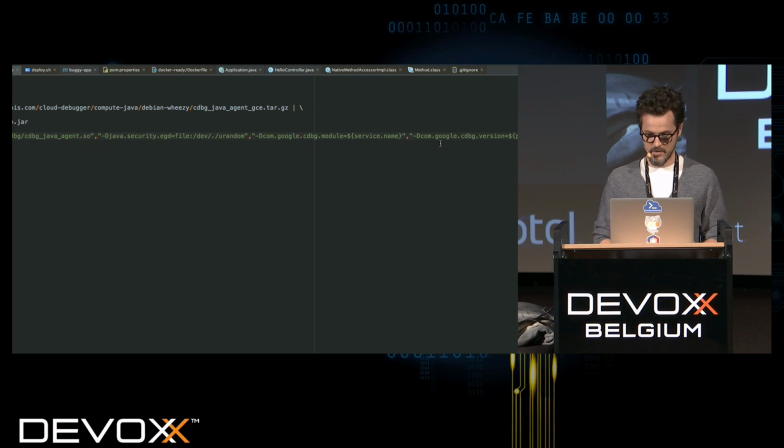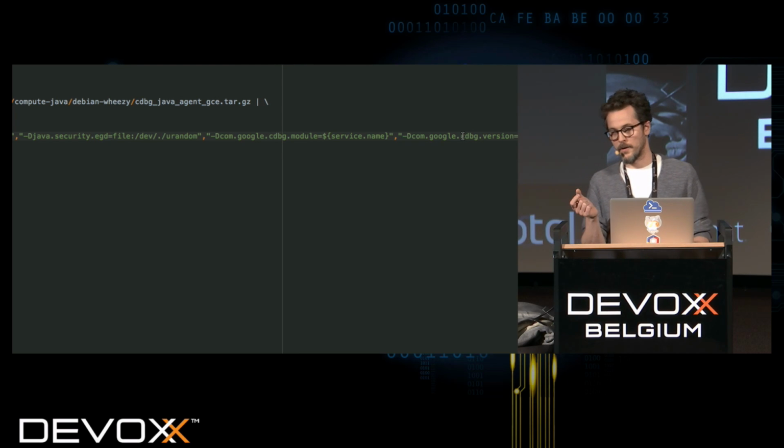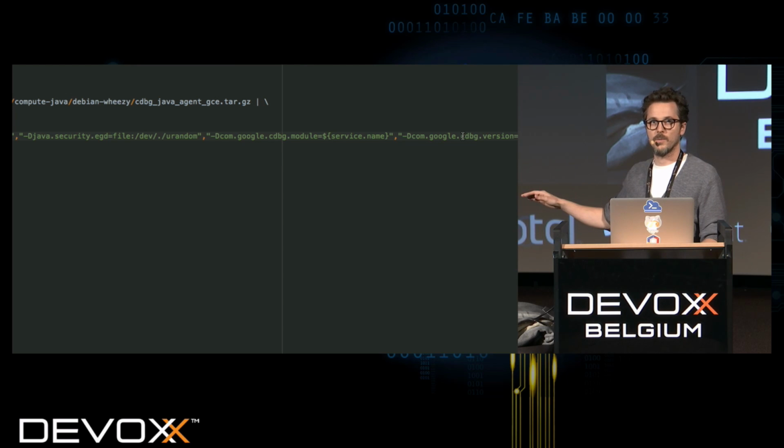You got the service name at least. Yeah. So the Cloud Debugger runs on as many instances of any kind of service that you want, right? But we don't know if it's App Engine, Kubernetes, something else, right? We need a model that we can use to identify the service. There are various ways that you can do this, but in this case, we're passing in the service name and the version of the job that we're running to the agent so that when it reports to the server, it can identify it so that we can actually set the breakpoints that we want to.